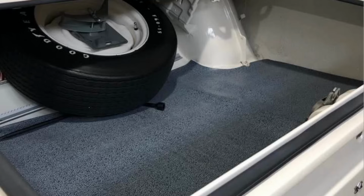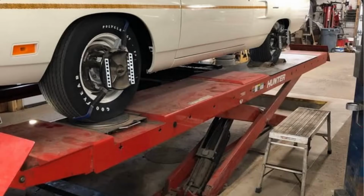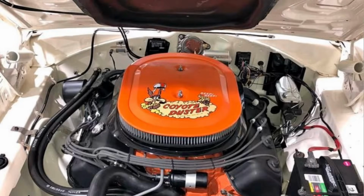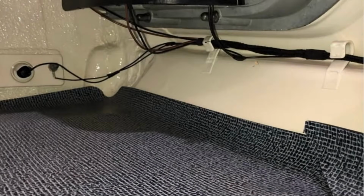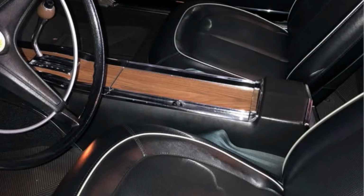While details of cosmetic condition are not heavily elaborated, the seller's strong statements regarding cleanliness and ownership pride over 4 decades indicate a car that has been exceptionally well cared for, maintained, and respected as a serious collector-grade vehicle. Overall, this 1970 Plymouth Roadrunner represents a rare opportunity to acquire a highly original, California-built muscle car that has been enhanced with the most legendary engine in Mopar history, without sacrificing its original identity or components.